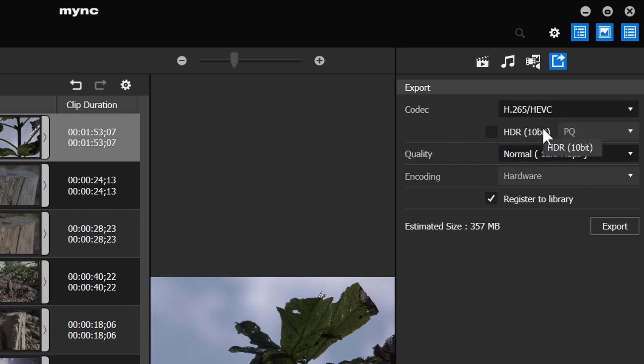The H.265 export is only using Quick Sync hardware, so you still can't do it in software — they haven't added that to EDIUS yet. But you do have the option in Mink to do what you could already do in EDIUS in the last version. This should be in the paid-for version of Mink as well as the one that comes with EDIUS, though I've only got the EDIUS one so I'm assuming it's in the paid version too.